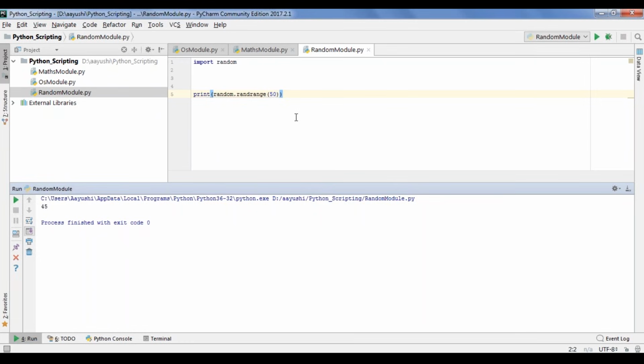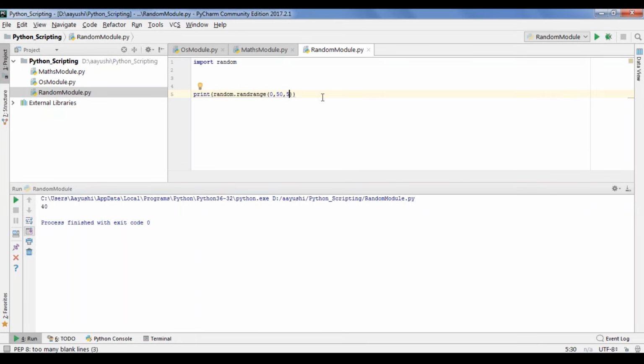Now if I want to make this in a range of, let's say, 0 to 50. So here it will just give me the numbers between 0 and 50. And also you can add some steps to it. So let's say I want the step size to be 10. So let me just print this and let us see what this step size means. So here if you see, it's giving me the result in step size of 10. So it's giving me 10, then it's giving me 30, then it's giving me 10 again, 20. So basically it gives me the output between 0 to 50 and in the step size of 10. So it will not be less than 0 and it will not be greater than 50. Now you can also change the step size.